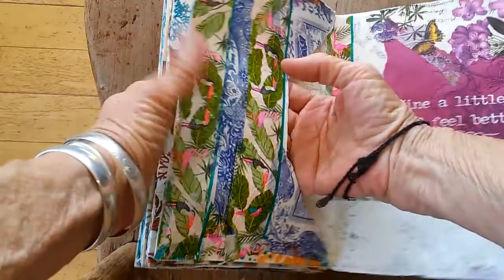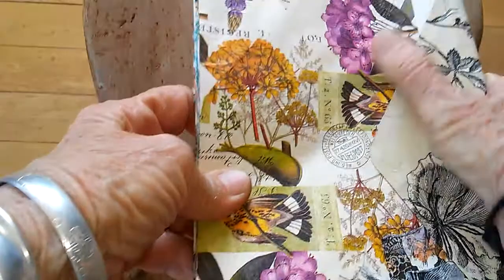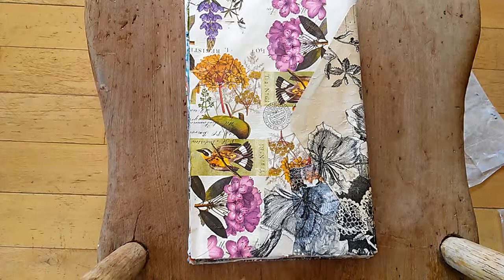all of these have a pocket. On this one, this is the front of the envelope. And then I just didn't leave the pocket. I just brought the front one tightly around the back, and I glued it down. And this I glued with Aileen's tacky glue.